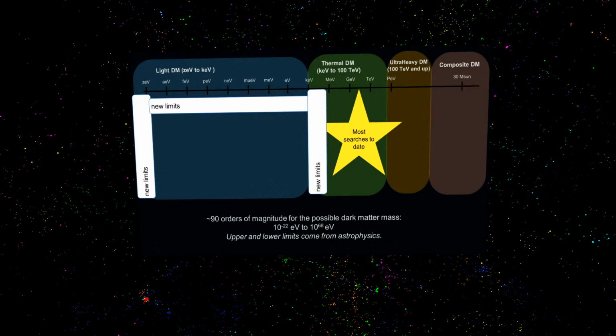There's a separate limit, which is on the far left, which is saying that dark matter can't be too what we call fuzzy. That's kind of a funny word, but it basically means there's a kind of dark matter called an axion, in which if the dark matter particle is very, very light, it actually behaves like a wave. And if the wavelength of that dark matter is large enough, it would actually be the size of those tiny galaxies, and it would totally erase them. So by the fact that they exist, we're able to put all of these interesting limits on what dark matter isn't. So we still don't know what dark matter is, but we know a lot more about what it isn't.